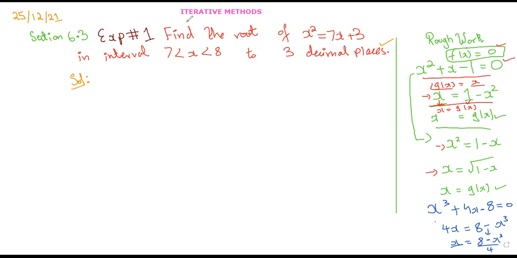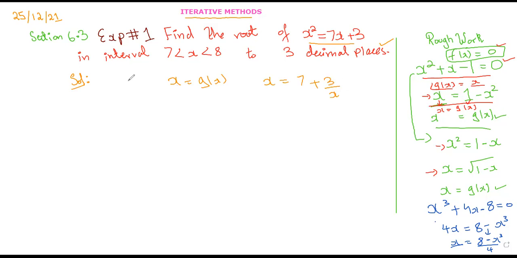So this is where we will apply the iterative method. So step one was to get the f of x equals 0 form, right? So if this is my function, obviously you need to do this in order to check if there would be a root or not. We have done that already. So let's just move to the first step directly, which was to get the x equals g of x form. And we have already done that in the previous part. It was x equals 7 plus 3 by x, right? We have done that.